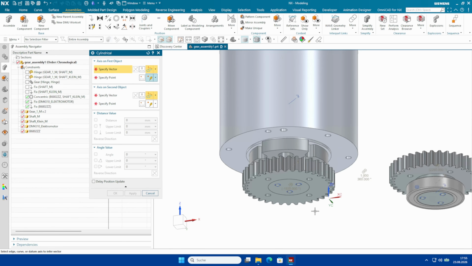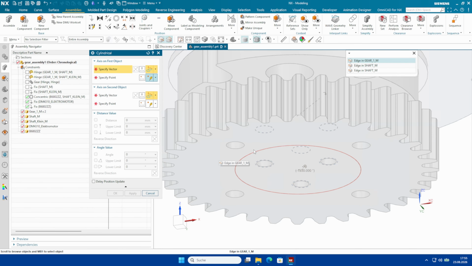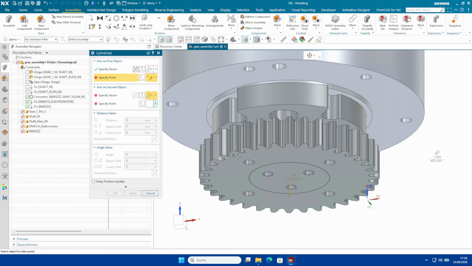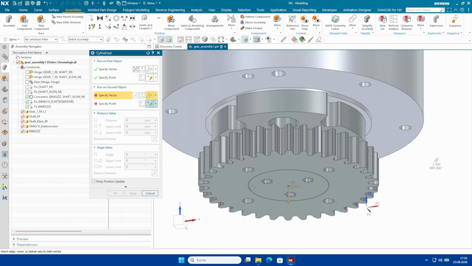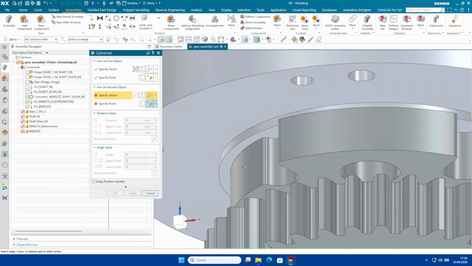So let's select the gear first. I have to be careful that I'm selecting the gear. This is the gear in the reverse direction. Specify the point of the gear. There it is. Now the most important thing, for the second object, I'm not going to touch the shaft at all. I'm just going to ignore the shaft. It does not exist for me now.